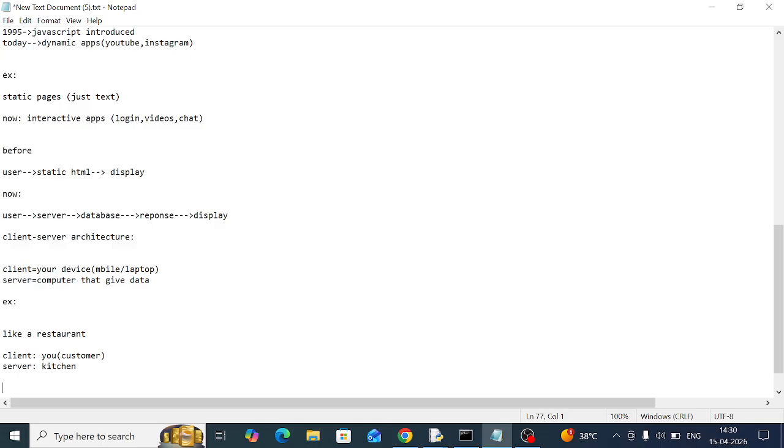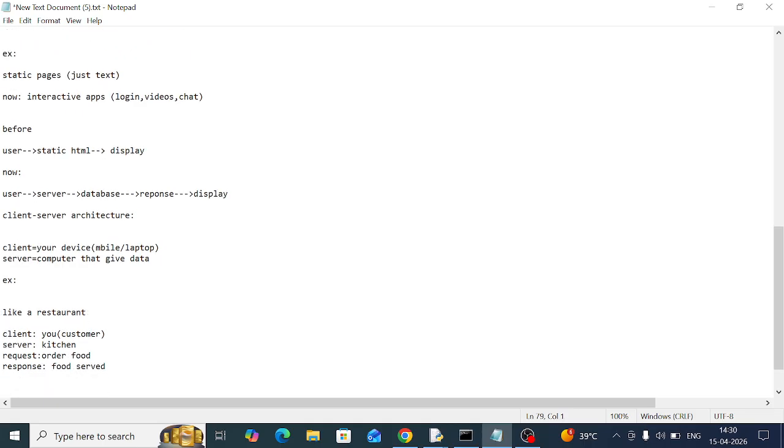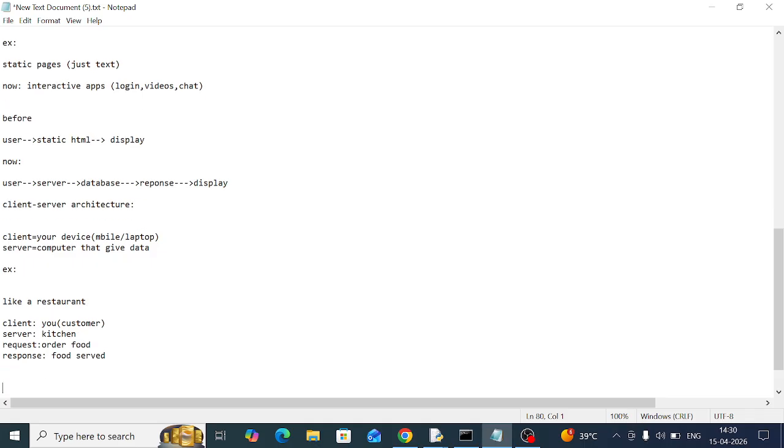What is the server? It's like a kitchen. Request means what? Ordering food. You are ordering food. Response means what? Food served is a response.